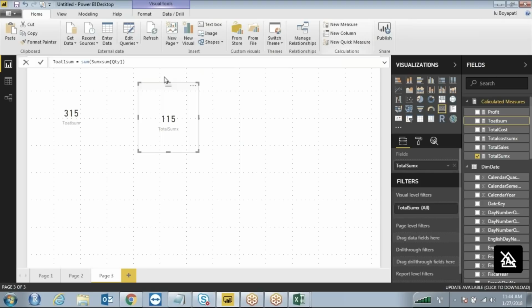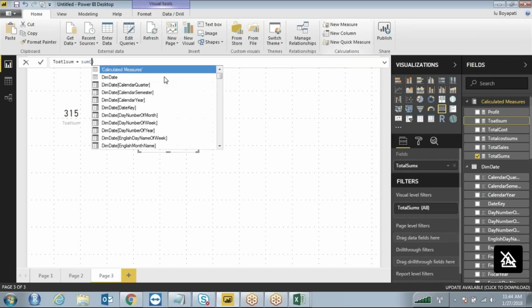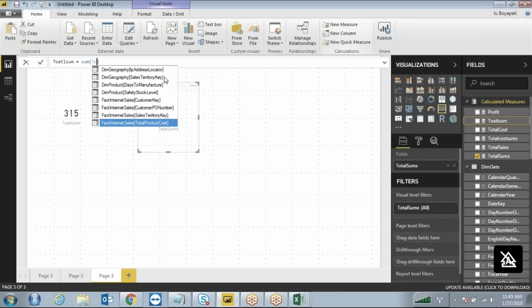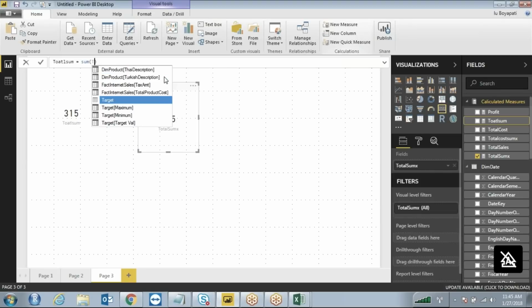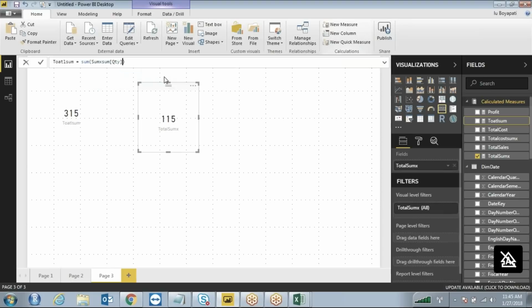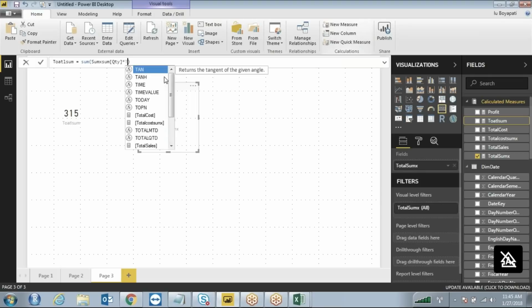You have to write it differently, but there is a chance to write two measure values. Let's say for example I have total sum x quantity, and I want to multiply it with another measure I already created, total sales.